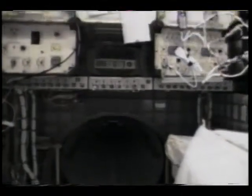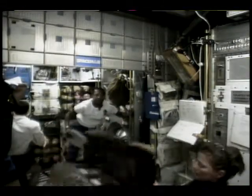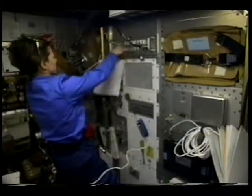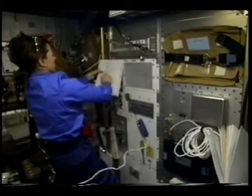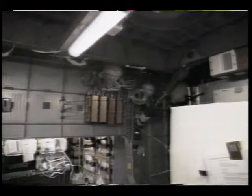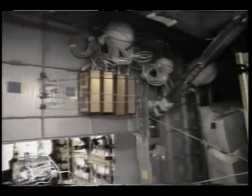The Space Hab is a multidisciplinary, pressurized cargo holder where we can perform experiments from around the world. Here I'm setting up a radiation experiment from Japan called the Real-Time Radiation Monitor, which looks at the radiation we're exposed to in an anomaly in the Earth's magnetic field called the South Atlantic Anomaly. This is the Detector Unit, which also had some biospecimens looking at the effect of radiation on regeneration. Those spheres are part of another radiation experiment, using materials of different thicknesses to shield from radiation and determine the best materials for future space station and exploration vehicle design.